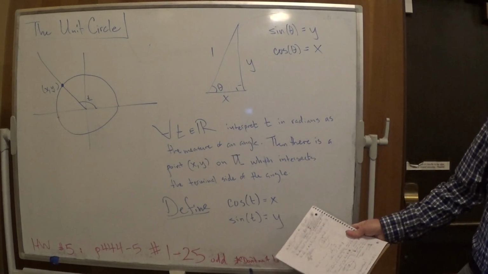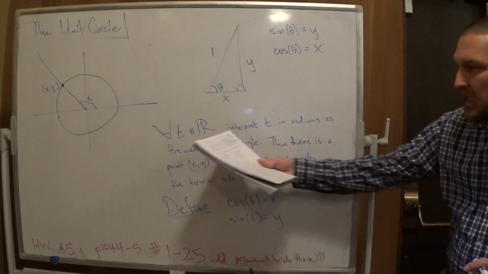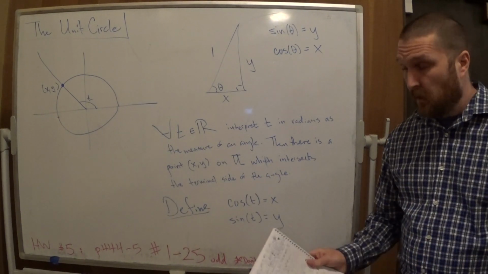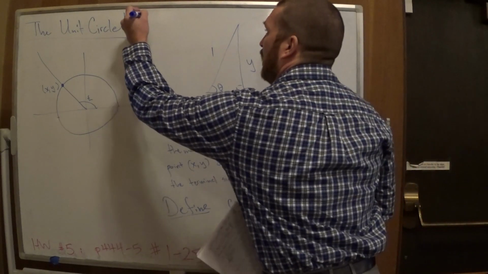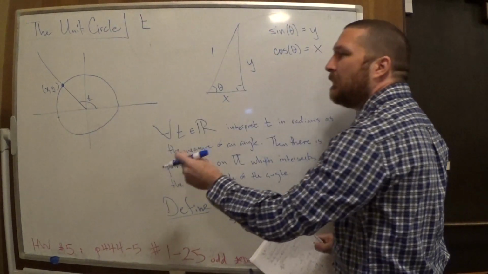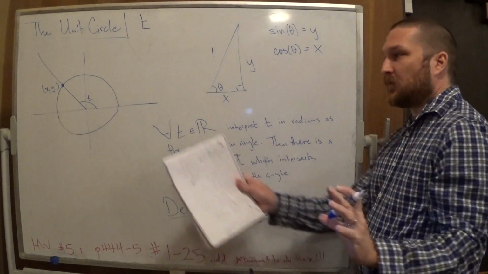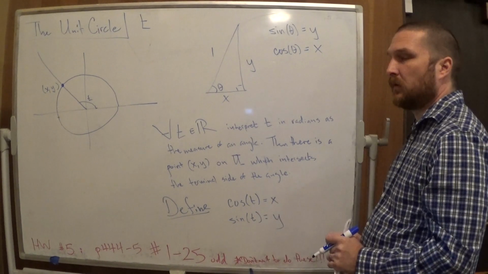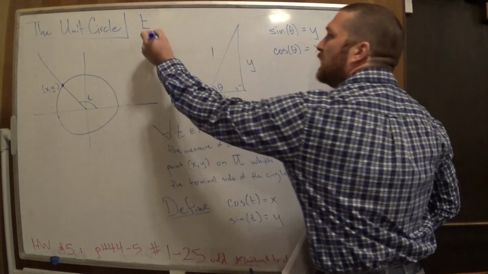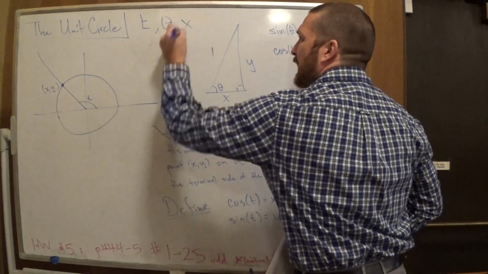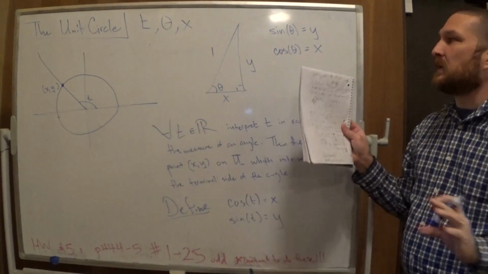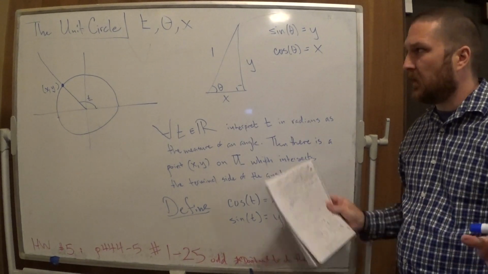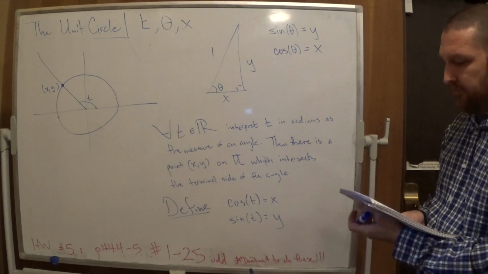Okay, one thing I want to say, there's nothing special about this being t. Like I said, for all t, now you might be thinking, oh, now we're moving out of thetas. No. We're going to be using theta. In fact, oftentimes, I'm only using t right now because when you're in this section in the book, that's what it uses in all your homework problems. It uses t as the angle, or as the input. We will use theta, we will use x. There's nothing special about any of those as being inputs to these trig functions. Everybody cool with that? We might use them interchangeably.